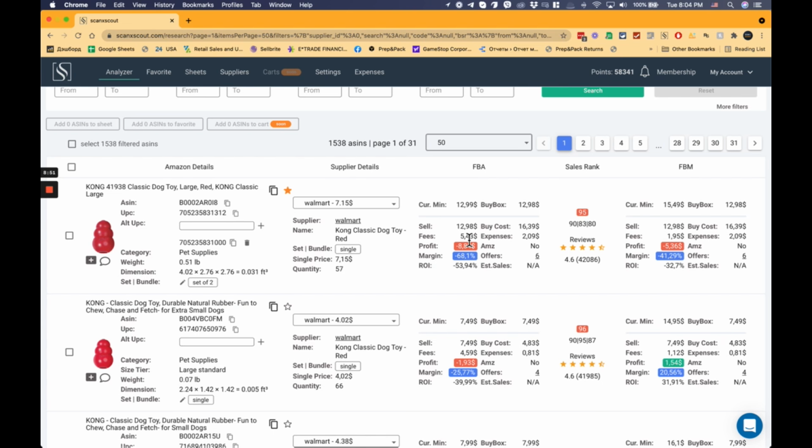These are the fees that they're going to be charging you for fulfillment, the sales commission, Amazon's monthly storage fees. So all of that is indicated right here. And then below here, we have profit. Now we have a couple indicators that are showing you guys, hey, this probably isn't a good item to be selling, at least at the moment.